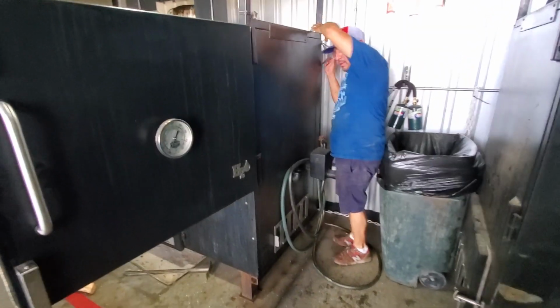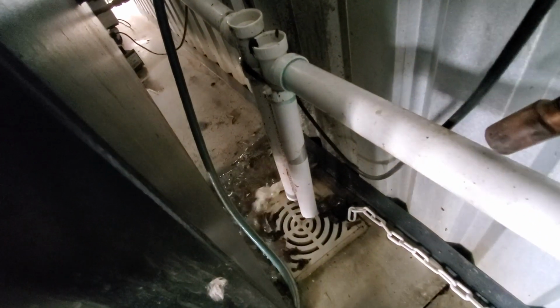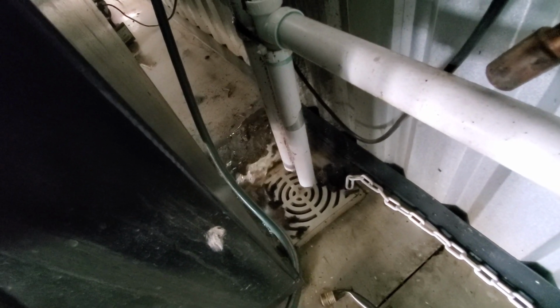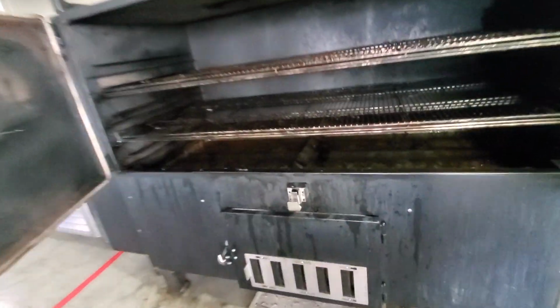Junior going through the cleaning cycle, opens the valve in the back. Alright, so the valve in the back opens up, and what you do is you drain the liquid. It goes into a grease trap. So if you run a restaurant, you must have a ginormous grease trap. And the water pan will drain, like so.